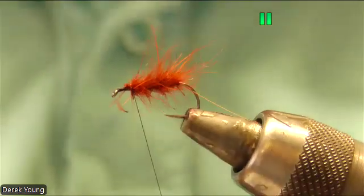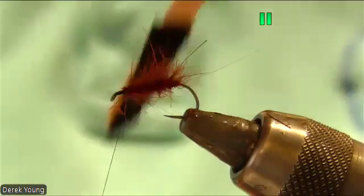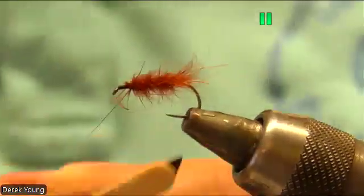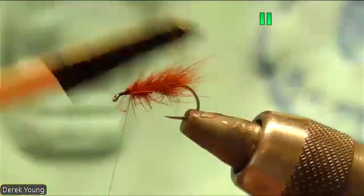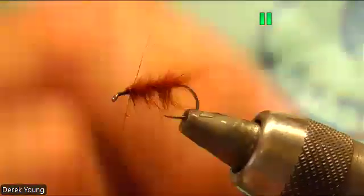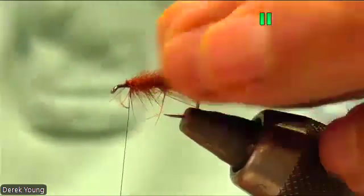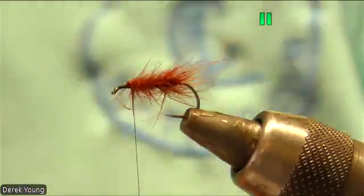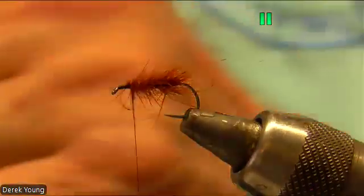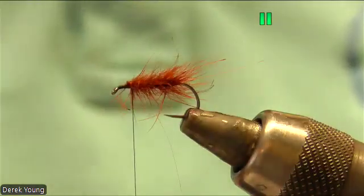And then with your Velcro brush, if there's any loose stuff, it'll come away in your fingers. We're going to give it some legs.